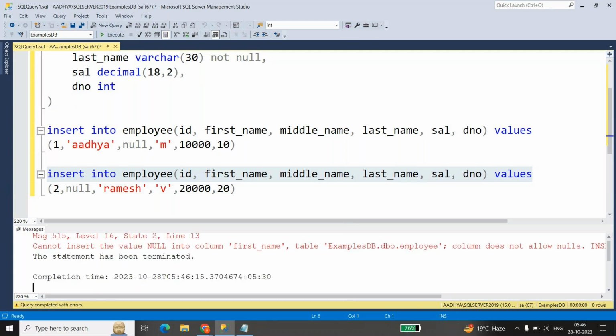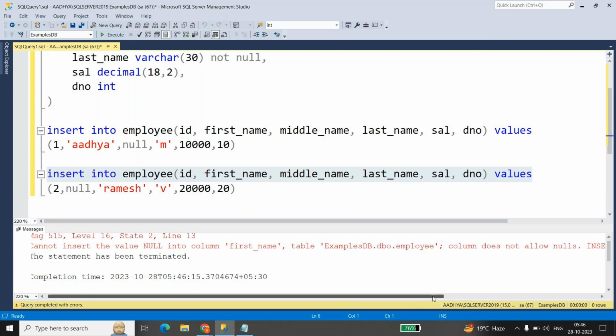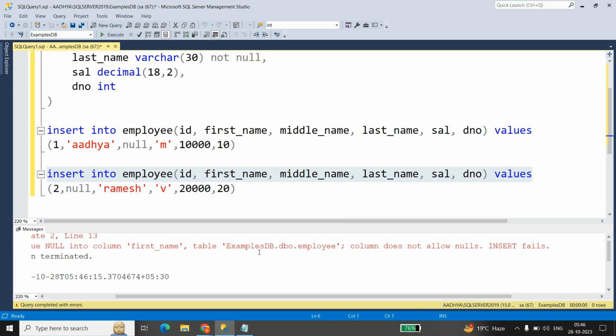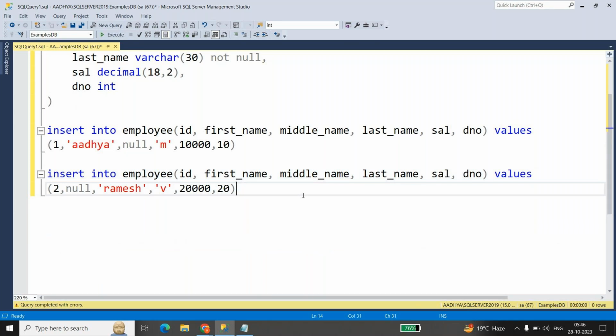Cannot insert value null into column first name, table. Column doesn't allow null values. You can see the database schema, right? So it is not allowing you. So same thing should happen. So it should throw the error, because we have defined the rule, right? This is how you implement not null.